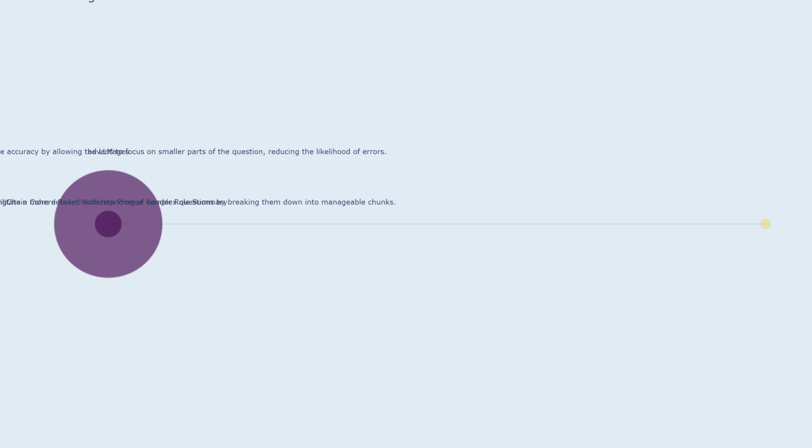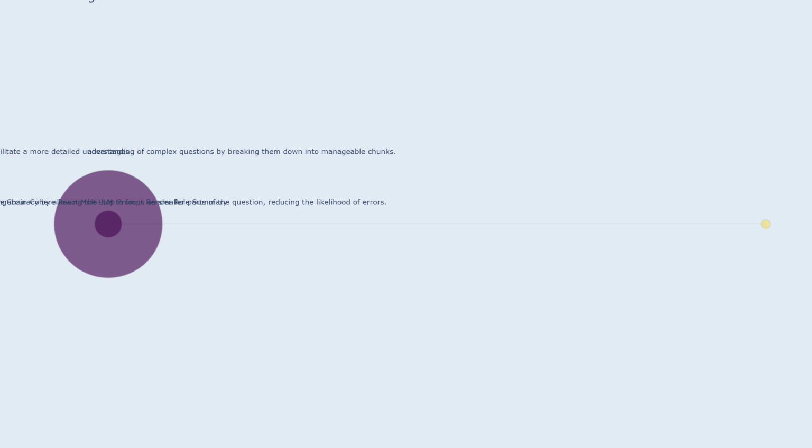Multi-hop prompts significantly enhance the accuracy of question answering by allowing the LLM to focus on smaller, more manageable parts of the question. This approach reduces the risk of errors that can occur when dealing with complex queries directly. For example, instead of trying to answer a question about the population of a city, the LLM can be prompted to first identify the country the city belongs to, then determine the population of that country's capital city, and finally, using the provided information, derive the estimated population of the target city.